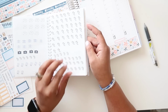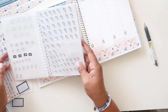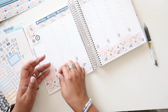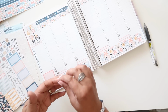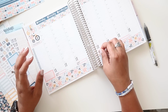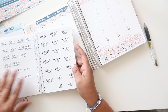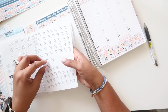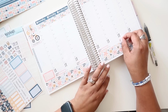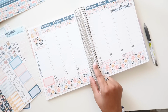And I'm going to grab from my sticker book, let's do the sneakers for this week. I feel like that's a little better for cardio. I think it was really the jump squats that got me. In the moment, I'm like, I can do 100 jump squats. And then 2 days later, I'm like, I can't even move. So that was not helpful. Anyway, it's just getting into a routine and trying to stick with it. Like I said before, I get hurt and I'm just done for the week. What I don't want to happen is to be done for the month or months. I want to continue to go back to this habit.